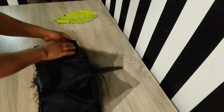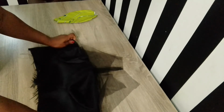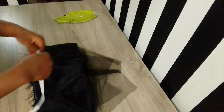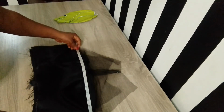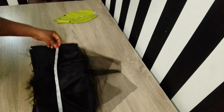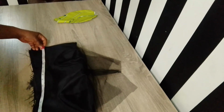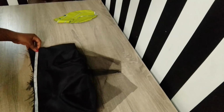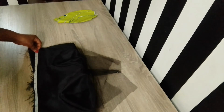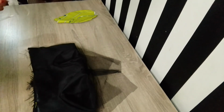Then I'll simply use my measuring tape to place the accurate measurement, which is the bust measurement on the chest line there. The under bust, very important for fitting, and then the waist measurements down there after the under bust. So that's the under bust measurement, and then this is the waist measurement. And I'll simply go ahead and run my stitch to join the front and the back together.